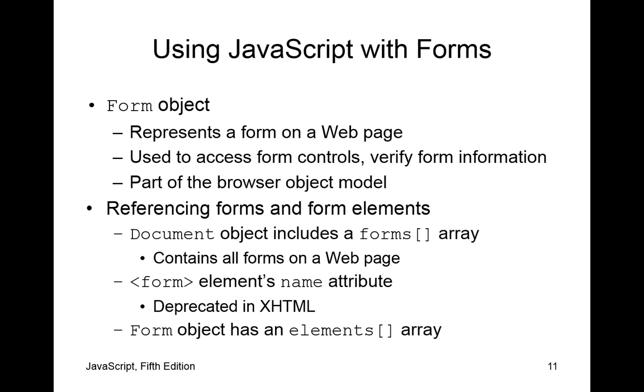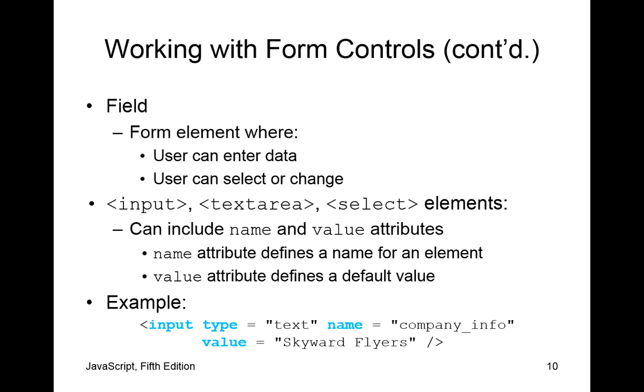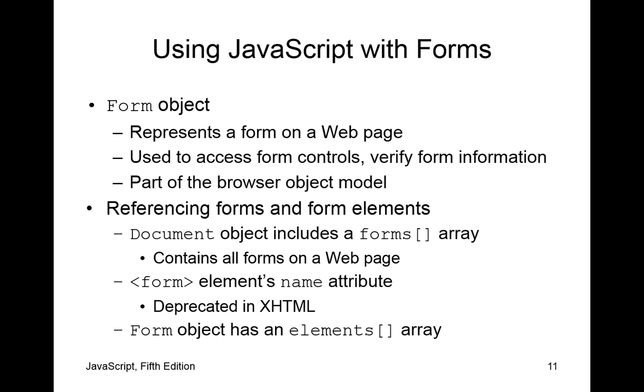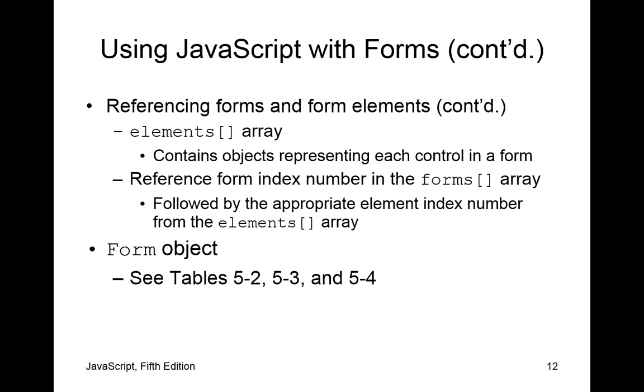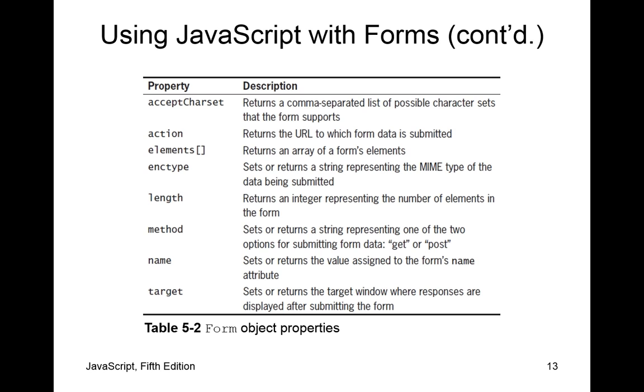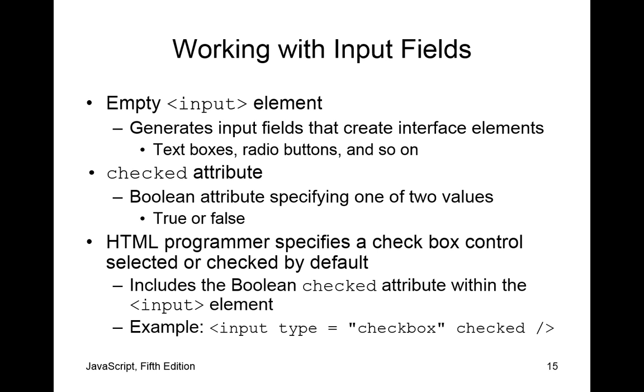To reference a form and form elements, your document object that you have when you do document.write and things, anytime you're in there, your document element will have forms, and in brackets you put your identifier. Like we had company_info, it would be forms, bracket, company_info, close bracket. Does that make sense? Are you all with me? Or if you're looking for a specific element in that array, you can do it that way. I'm not going to go through those tables.